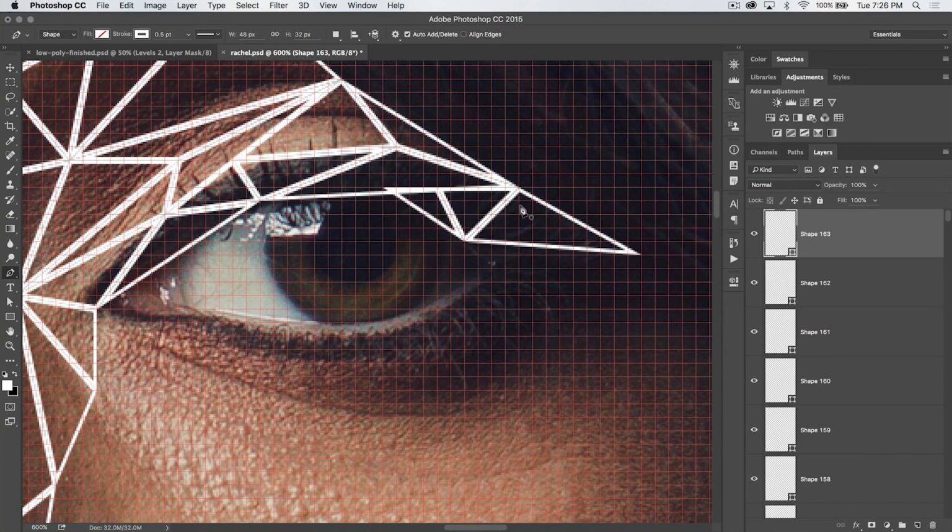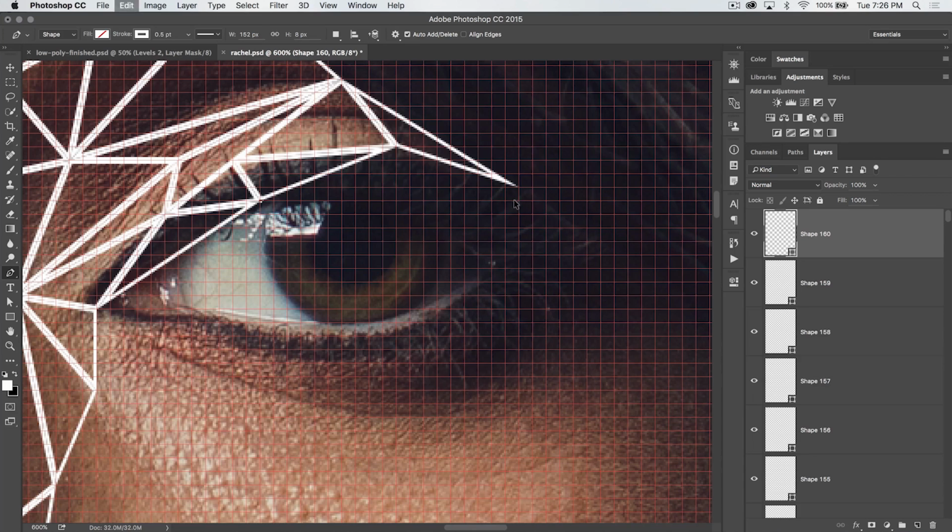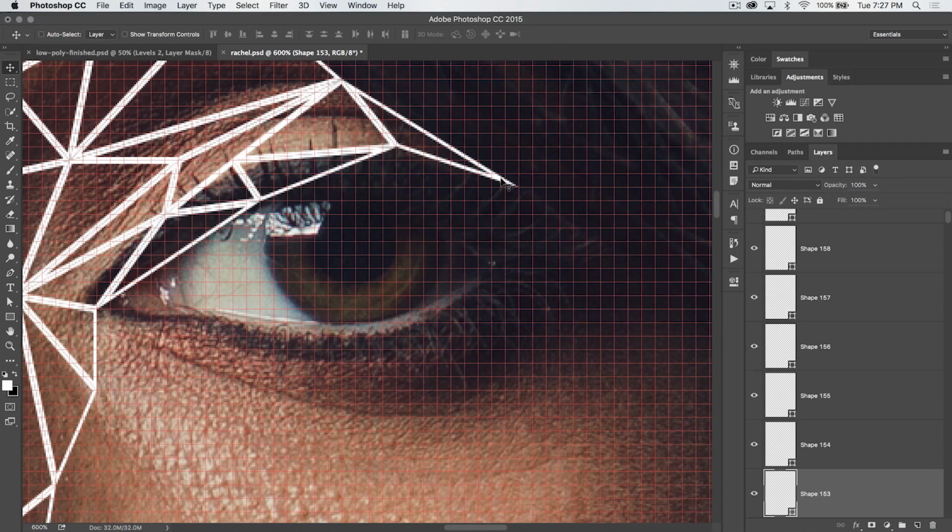And let's, you know what, actually, I'm going to undo. I'm going to get rid of these couple triangles because watch. What we can do here is we can take this big triangle that we just created. Let's take the corner of this one here. I grab my move tool and just command clicked it. Then I hit the letter A and go back to my direct selection tool. If we bring this point down one more, we have this perfectly straight line which is going to run across the top of the eye, and that's going to really be helpful for us when we go and start filling in all these little triangles.